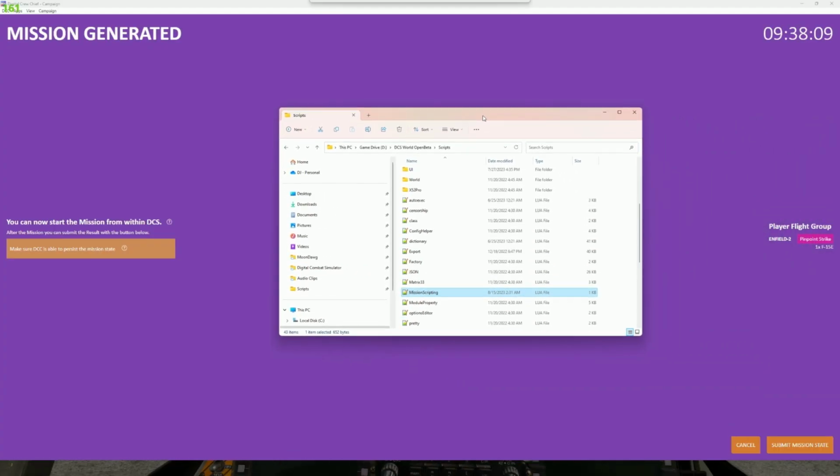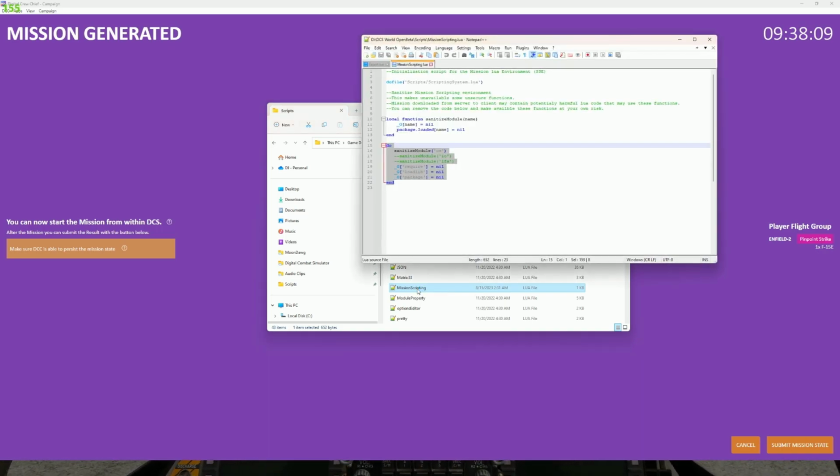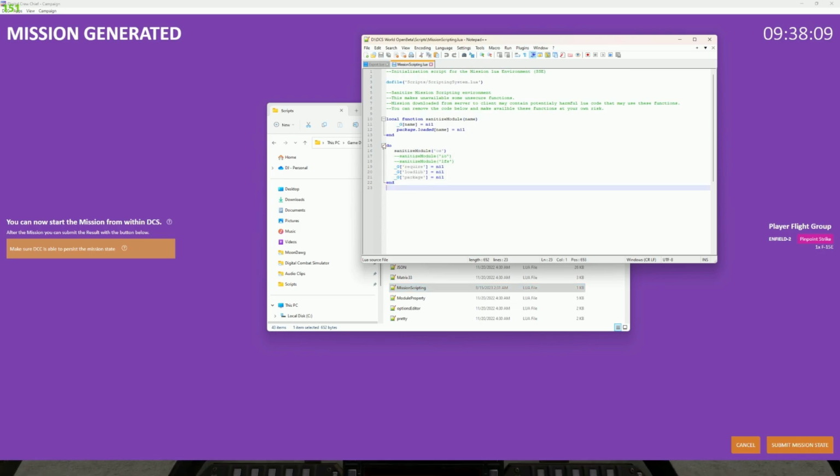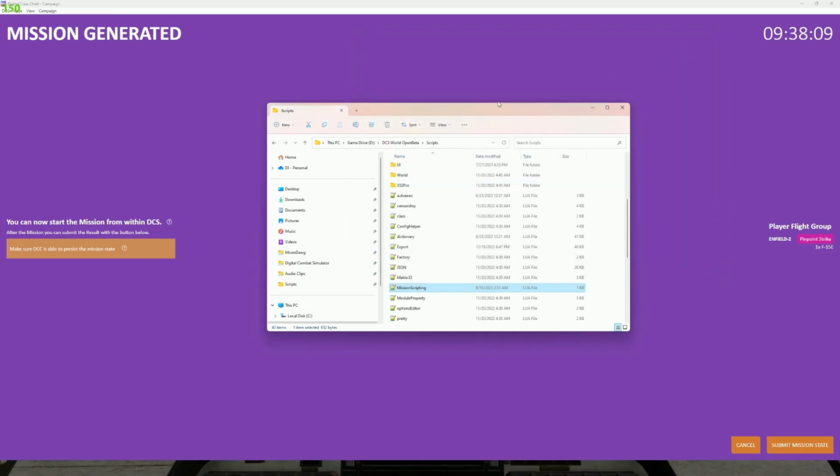Oh, before I forget, this is kind of important, and this should be done before you launch the game. You're going to need to make a slight adjustment to one of the Lua files. So you're going to go into your installation folder for DCS, go into the scripts folder, and then look for the mission scripting Lua file. You'll open that up, and the information that is highlighted from the do unto the end is what you need to change within this section for what you have already. I'm going to link below to the GitHub that has the exact coding that you need to put in there, and it shows you very easily how to do this.